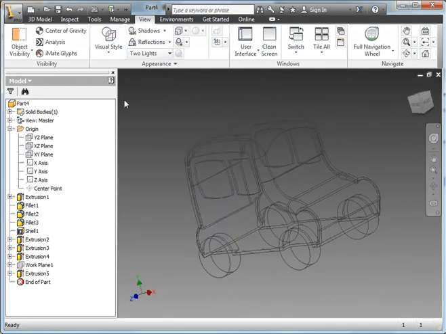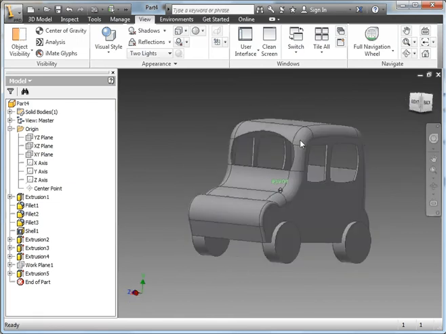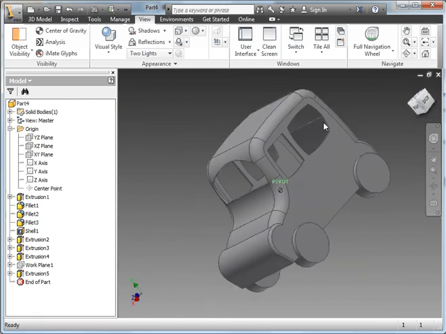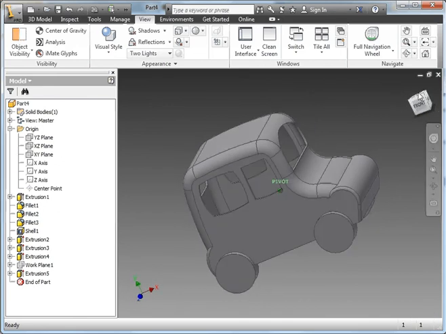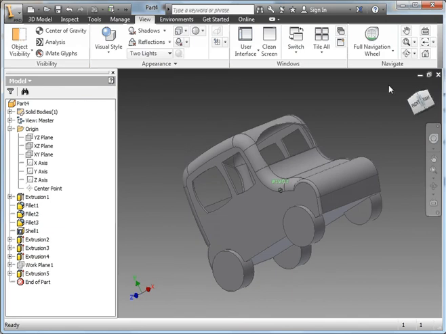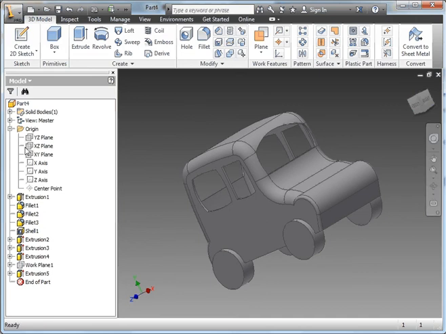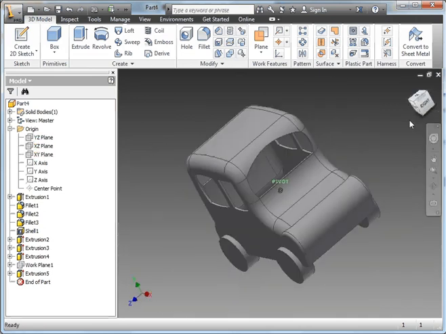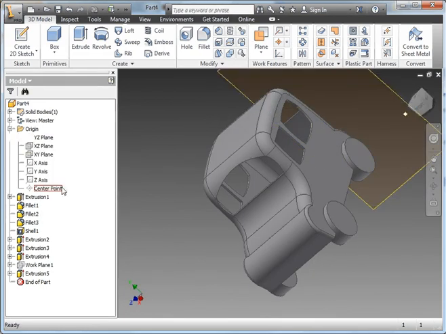So let's say we wanted a set of headlights on my vehicle. I could go back to 3D model. We could turn that work plane back on that we were using before. Which one was it? It was the YZ plane. Visibility. I'll make a new work plane here, and draw that just right to the front of my vehicle. Just like that. Check. So you can see there's my work plane at the front.